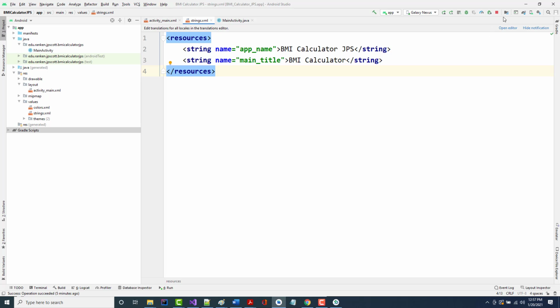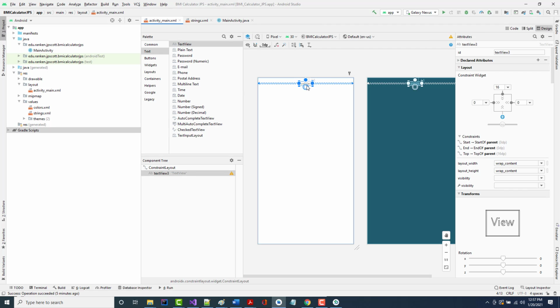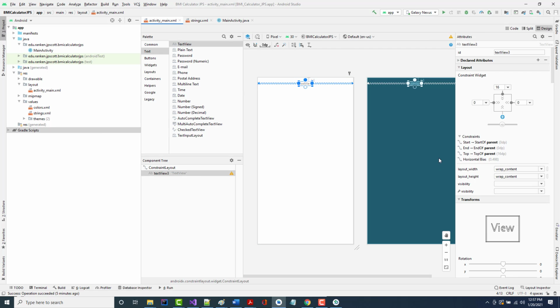Okay. So this is still running, so I'm stopping the run. I'm going to go back into my activity main file that's right here. And again, I want you to find the ID field. If you go up to the top here, it should be way in the upper right-hand corner. All right. Now you get to start coming up with your own style.